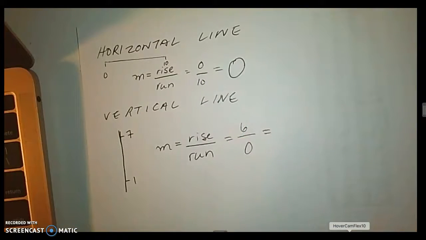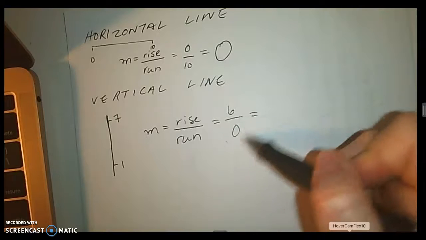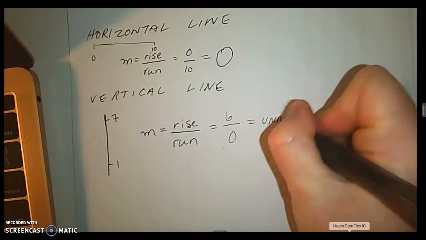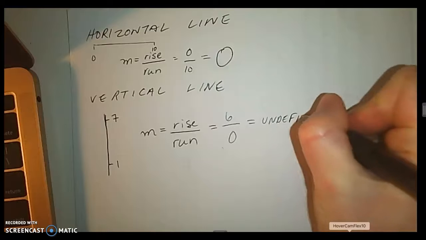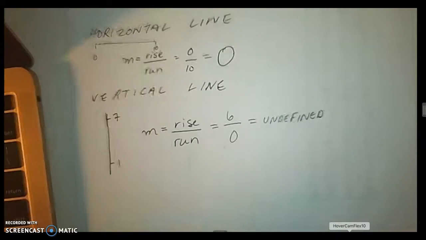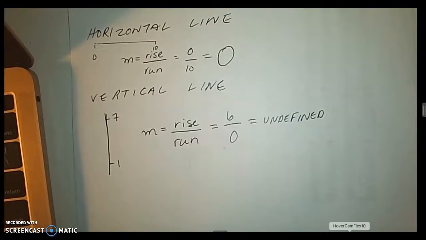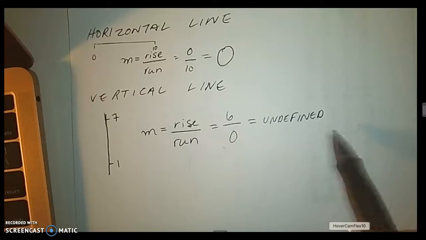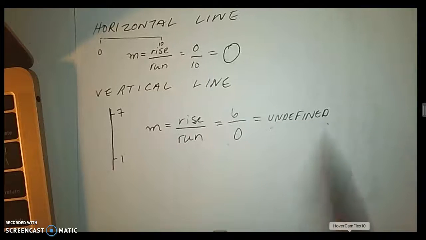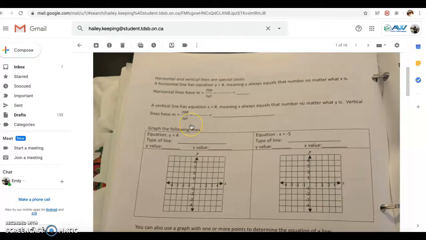Okay? So in math, when we have a situation like this where we divide by 0, we call that undefined. Okay, and this is kind of a higher level math concept, but basically the idea is that you can't know the answer if you're trying to divide by 0. Okay, and that's what undefined is telling us. So a vertical line has an undefined slope. Okay, so that sort of covers the top concept part there.